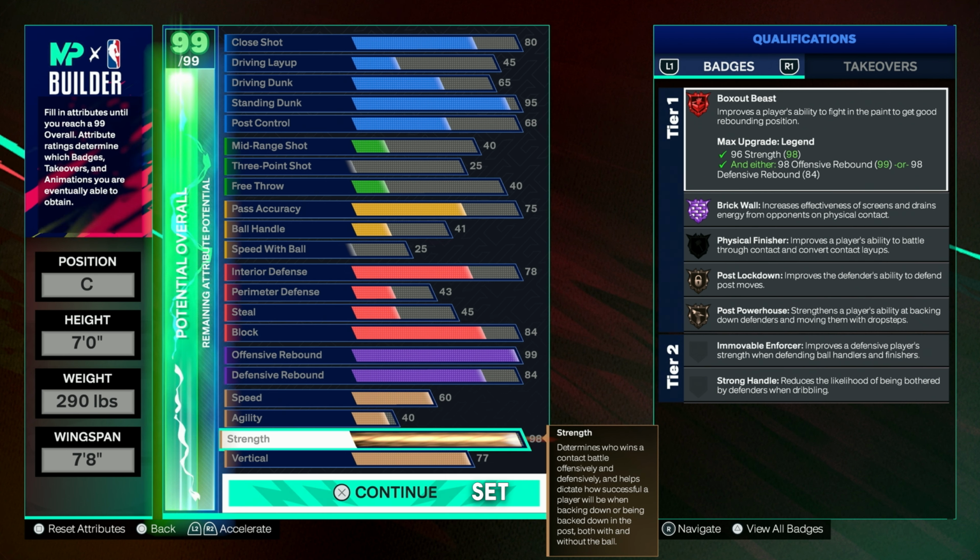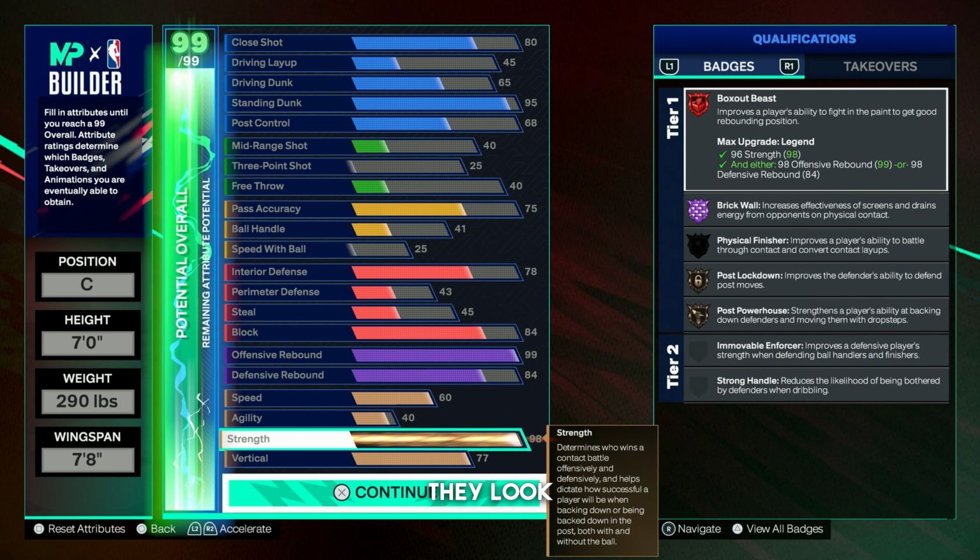And I know how to set screens in this game. For the most part, I set them really, really well, and a lot of the times they get through it. I feel like legend brick wall is pretty good. I don't really see a difference in Hall of Fame and legend, so it's all preference, whatever you want to do. I will say, though, I do like these red badges. They look really good, so it's tempting to make a build with 99 something.